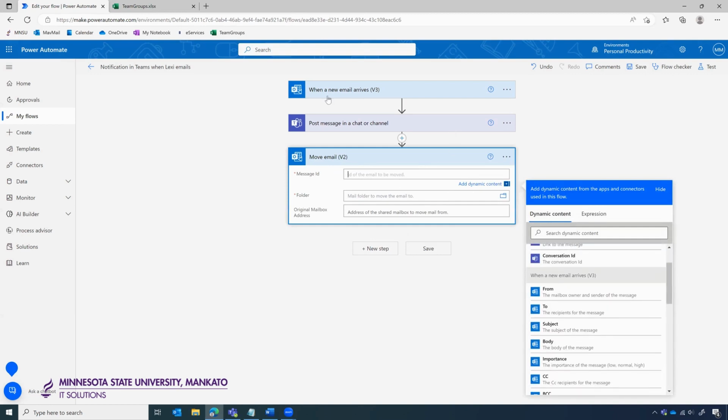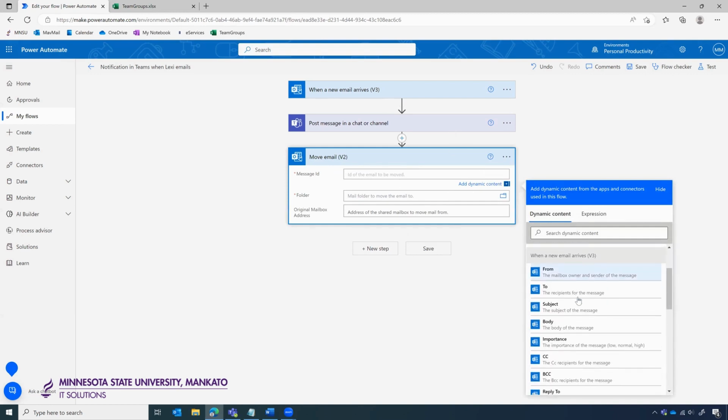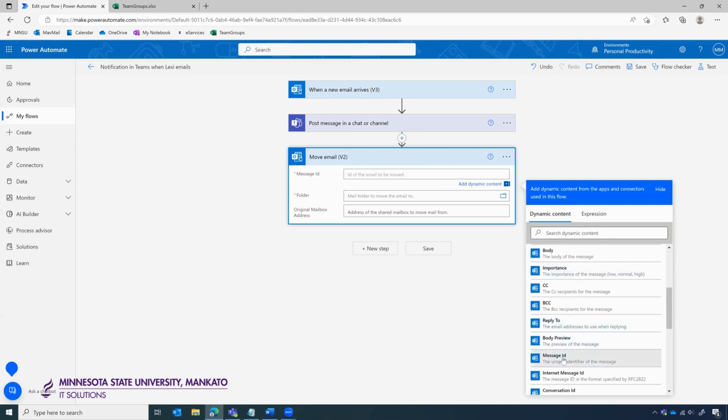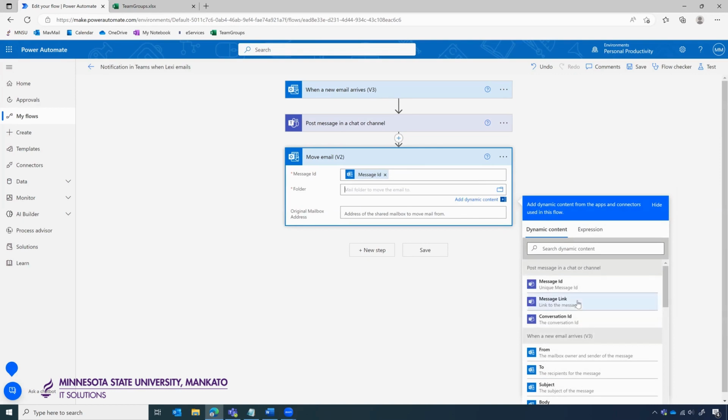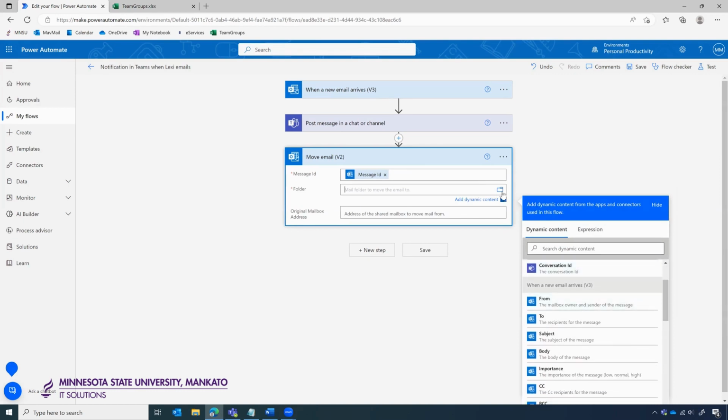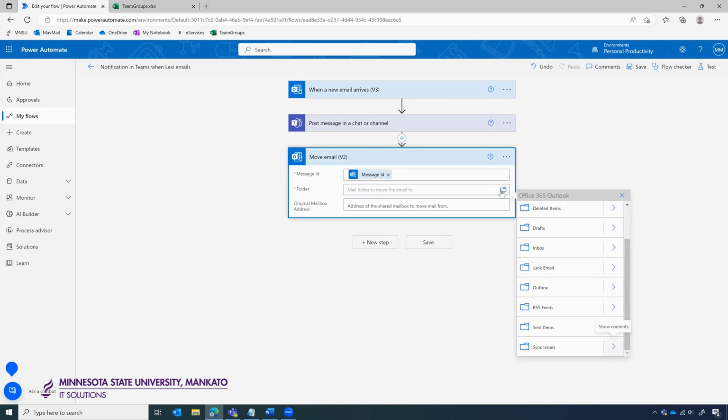I need to go to the when a new email arrives action to get the message ID. So for that same message, I want that message moved to, and I can choose which folder here by selecting the folder button. I want it to move to, oh, and I don't have a good folder set up. So sorry, Lexi, just for this example, I'm going to move you to junk.